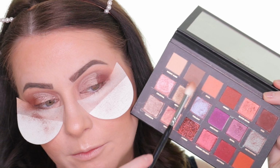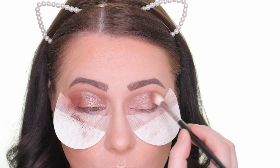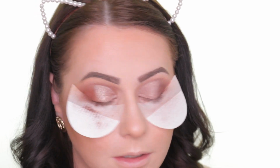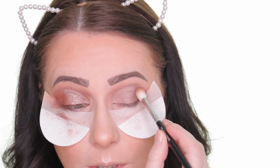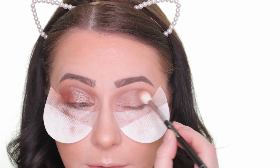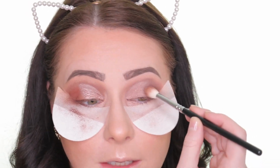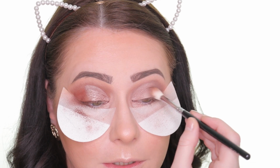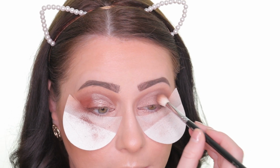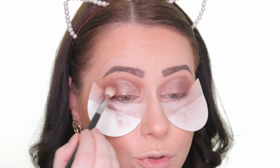I'm gonna pick up some of the shade Musk again and apply it to the edge of the shimmery shade to kind of try to blend it together with the darker shade. I also top the darker shade with this in order to make it appear a bit more gray. You can take your time to blend and wiggle around here a little bit because it might not appear to be doing anything at first. Once again, on the Athena side, this color is called Truth.